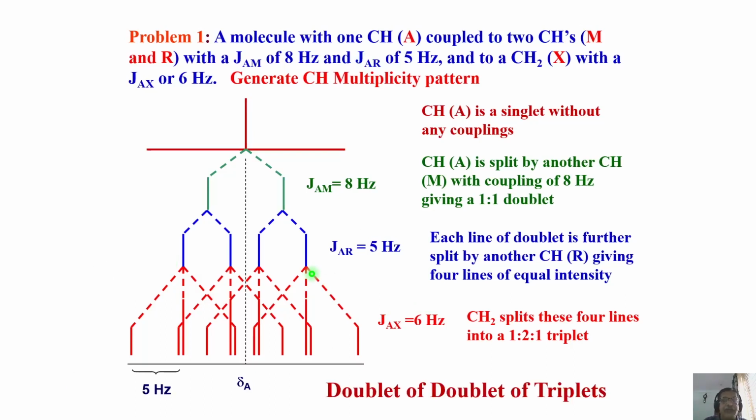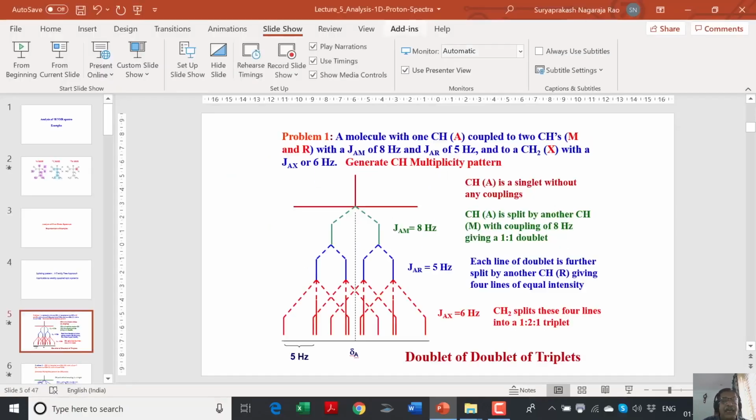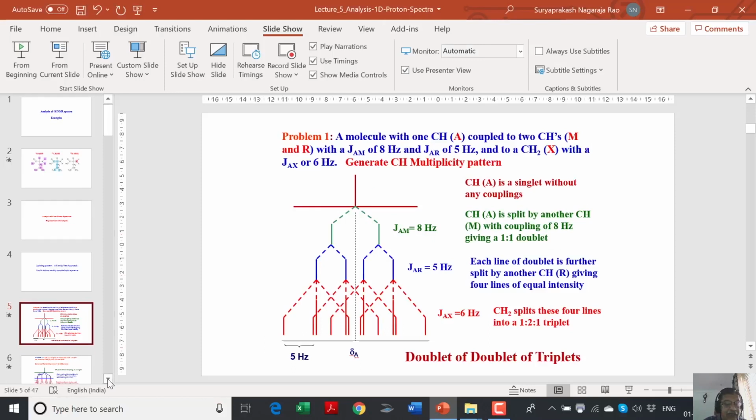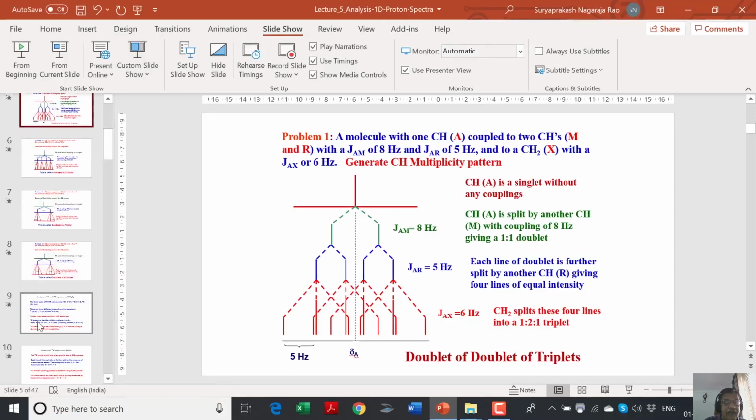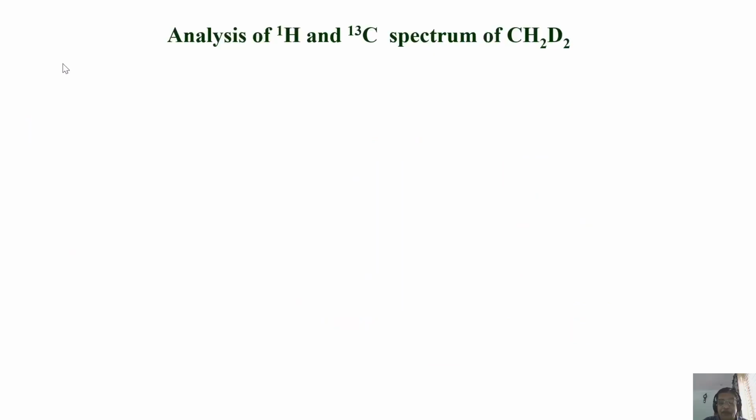Of course, in a given molecule, I took this example. You can also take the example for the multiplicity pattern, how it comes for the CH2 group, how it comes for this CH, etc. You can work out all those things later. So right now, I don't think that is a matter of too much importance for us because this we have already learned. Now we'll go into the analysis of.